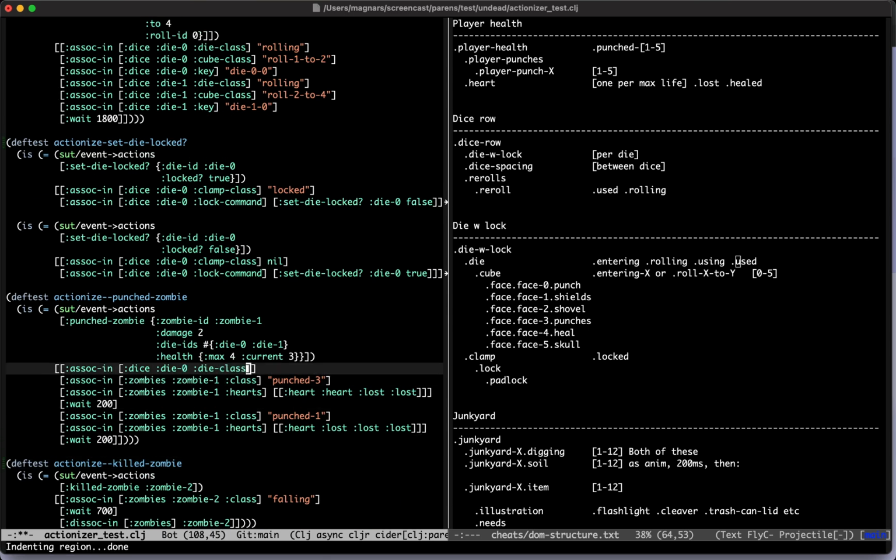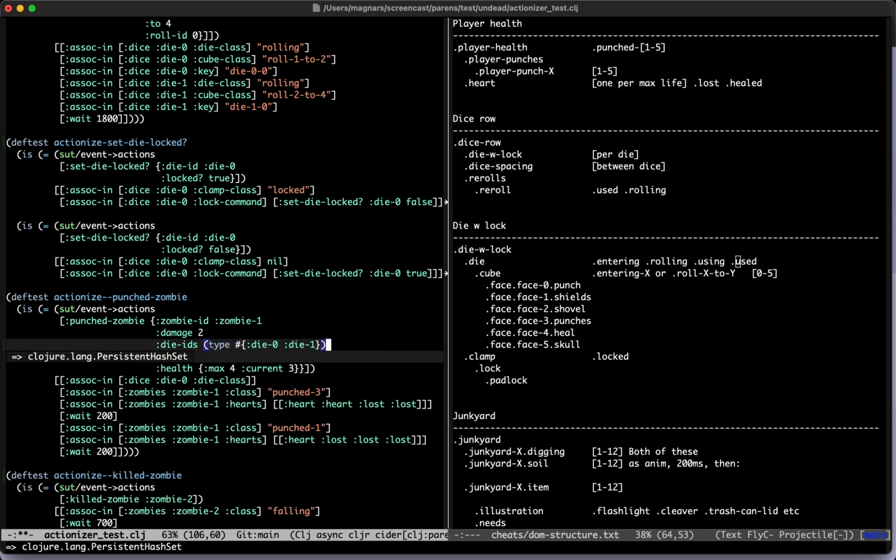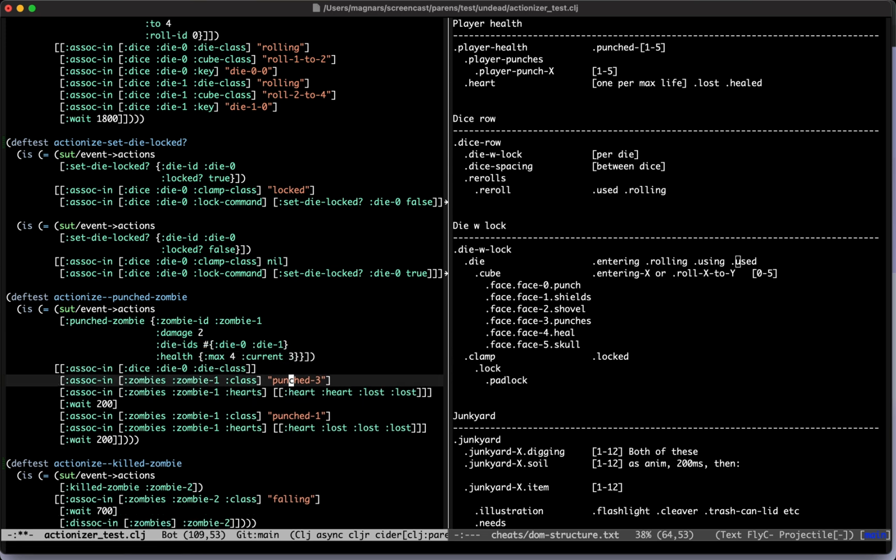Maybe try to, can you check the type of that set? It's a persistent hash set, so that wouldn't normally be ordered. But this is still part of Clojure land. I think it uses a very small data structure. For very small data structures, it just uses like an array. At least, we have a die class, and it's being used. And the same goes for the other die.